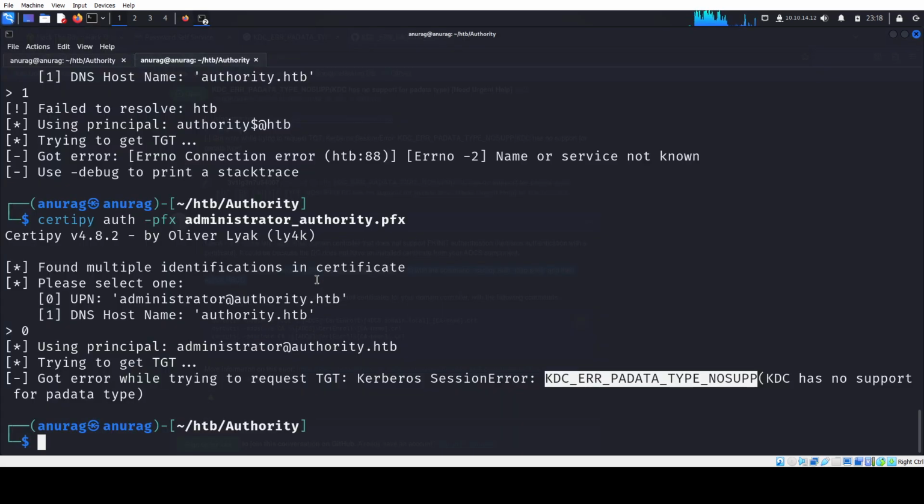Okay, so now we will be using LDAP shell.